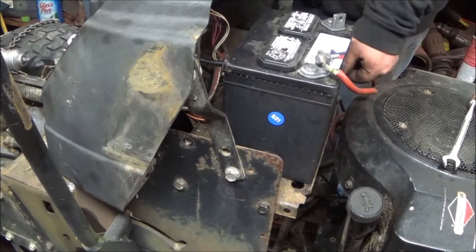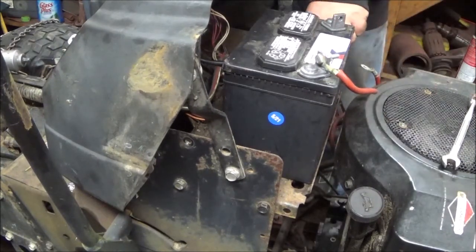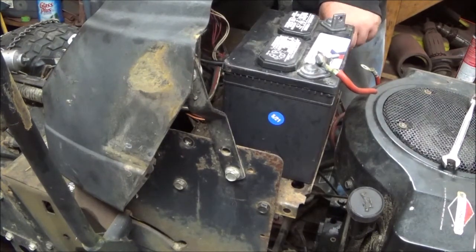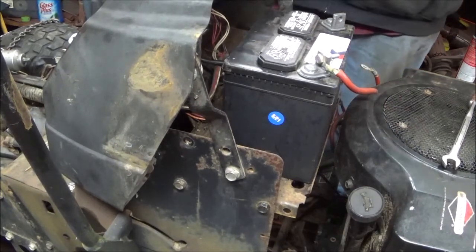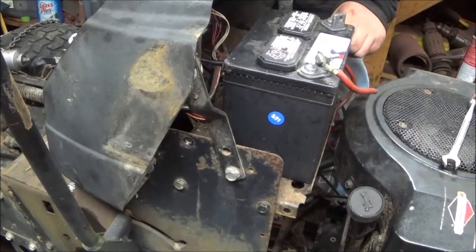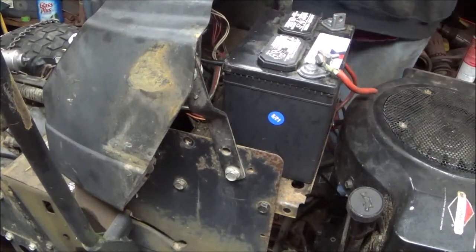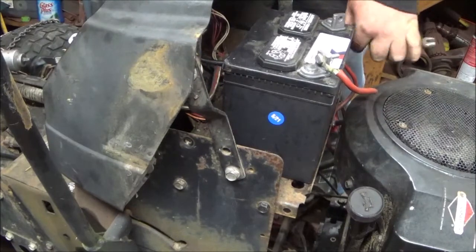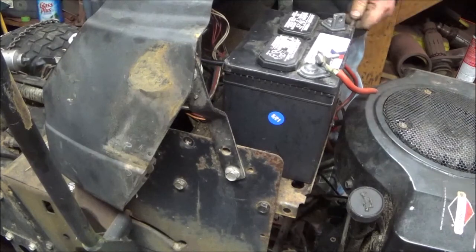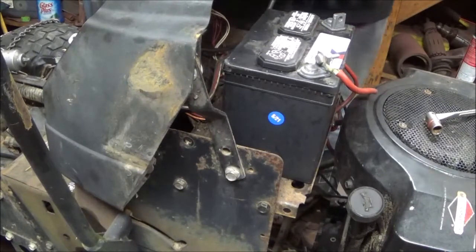He says, I don't know if they're any good. I says, I don't know either. But we'll find out. You gotta figure there's gonna be some that don't work, and some that will actually work. I'll have to wait and find out. You know? And these were Briggs solenoids. So, they were in Briggs and Stratton boxes.